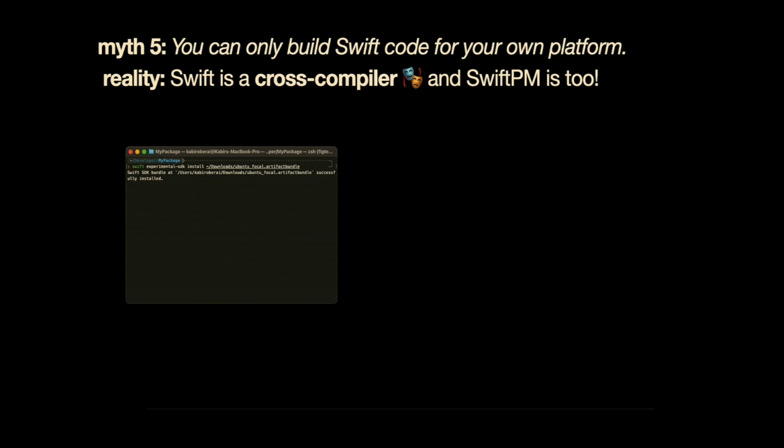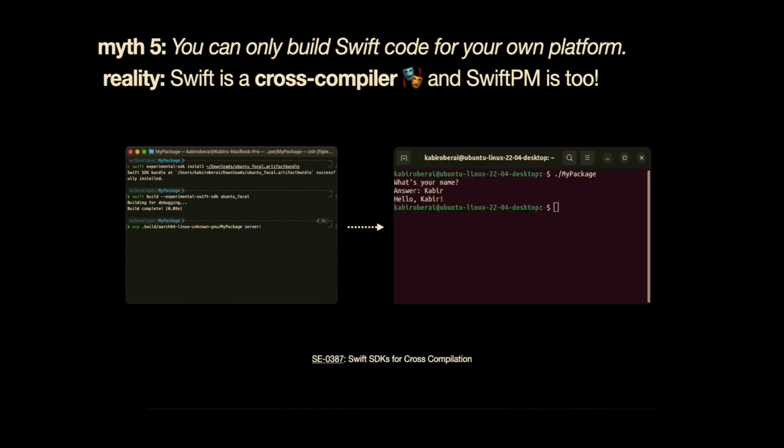As it turns out, Swift PM is also a cross-compiler. So this is not just about Xcode. Again, here we have this thing called an artifact bundle, which basically contains an SDK. We install it into Swift PM, and we run swift build with that SDK. We get out a Linux app, and we can run it on Linux.